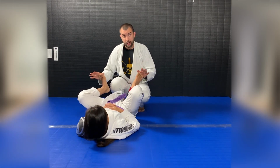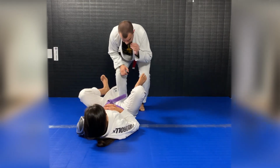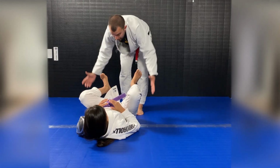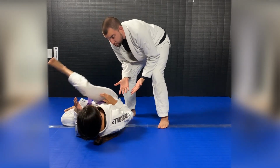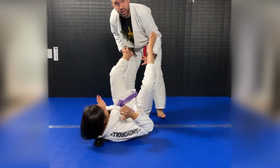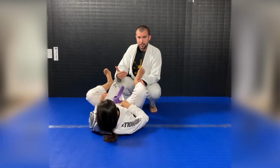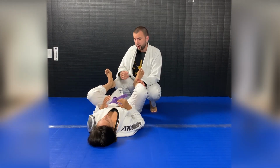So entering the headquarters position first and foremost is a big deal, because your opponent doesn't want you to get rid of their feet. Their feet are essentially their first line of defense, and just grabbing the feet and throwing them over is good for a white belt entry class or an MMA situation where we can just punch somebody in the face, but not good overall for grappling purposes. Now, how do we then enter a grappling situation while wearing the pajamas and not get swept?